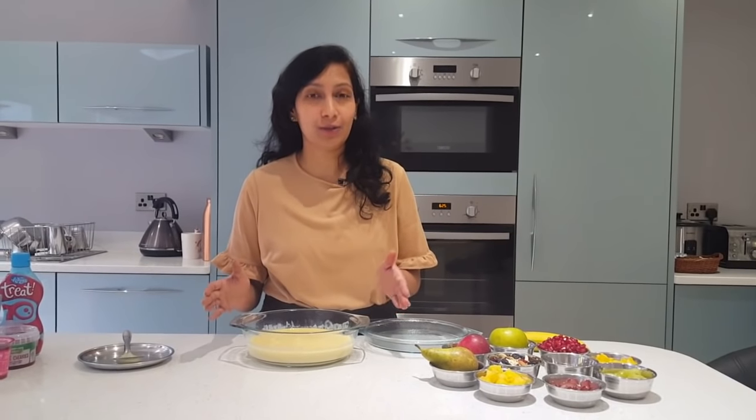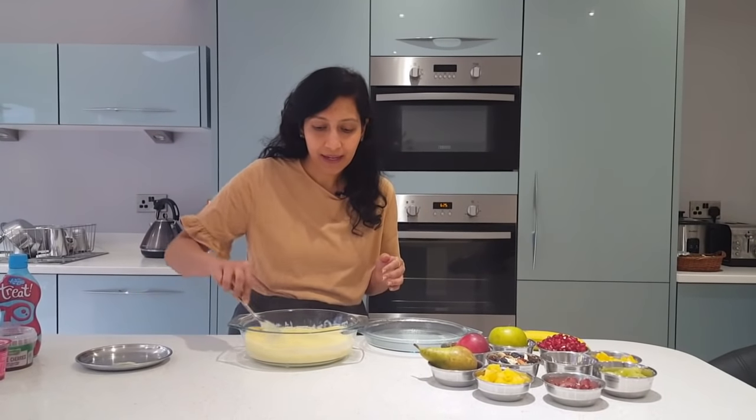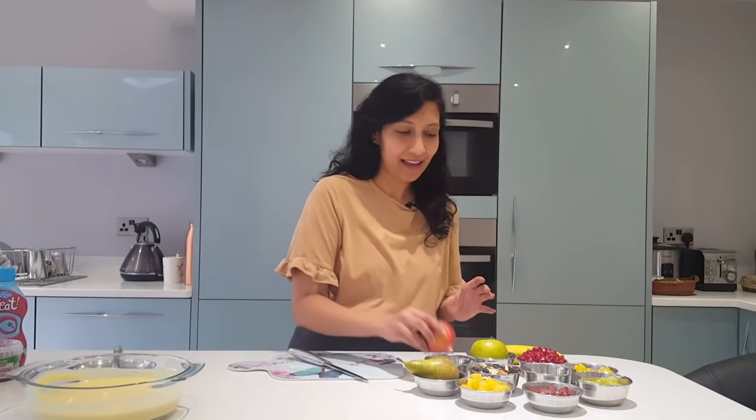I have microwaved the custard for 3 minutes or so and stirred it in between when it was halfway done. So this is really nice and hot. I'm going to set this aside and chop some fresh fruits. I'll let the custard cool down for some time. In the meantime, I'm going to chop fresh fruits.